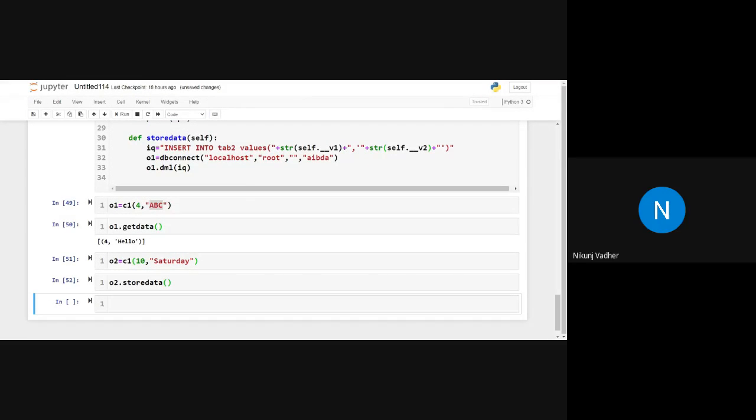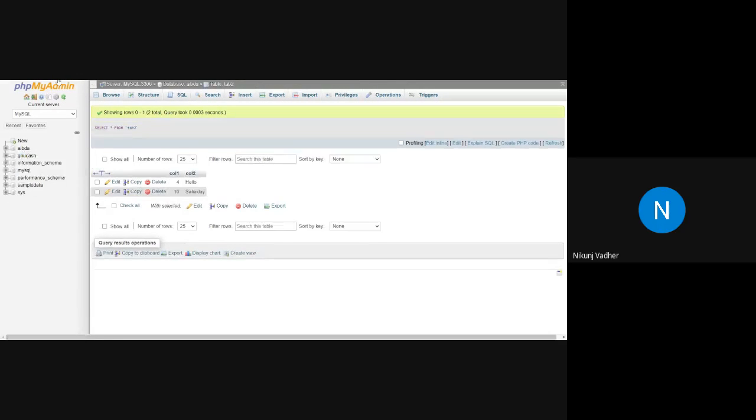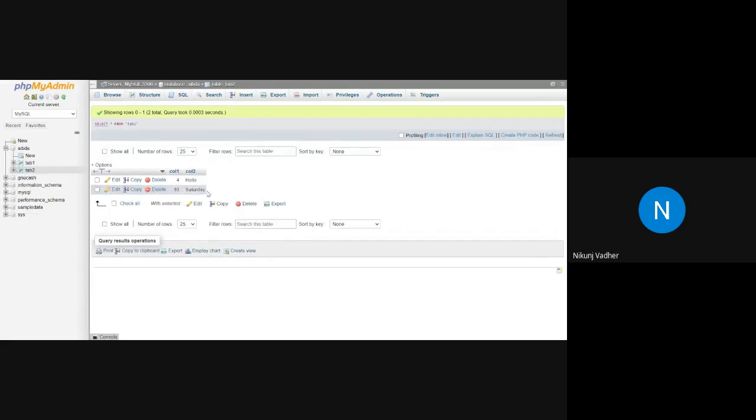Now let's verify this into the database. So 10 and Saturday.